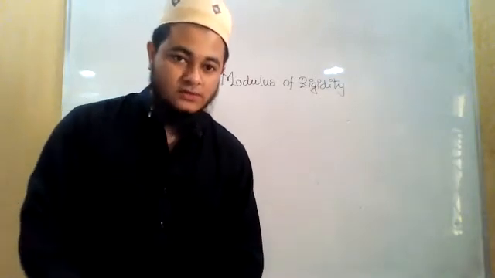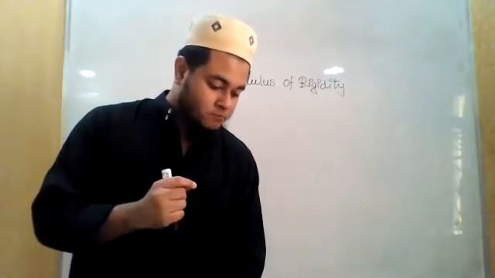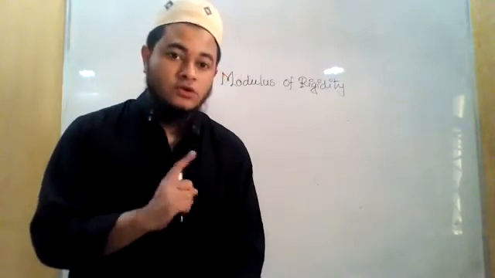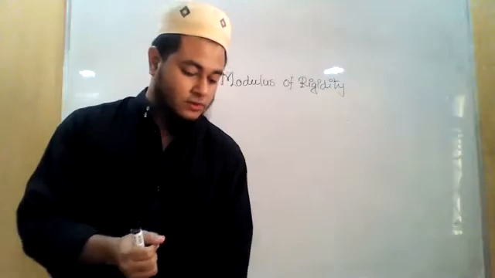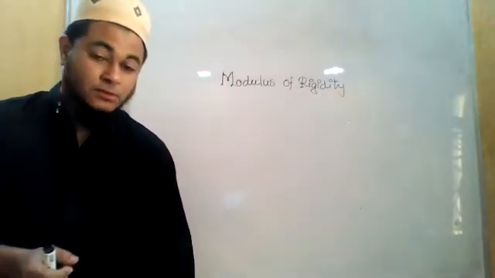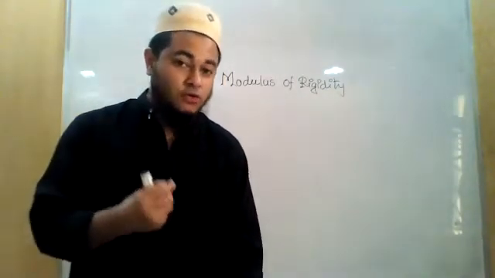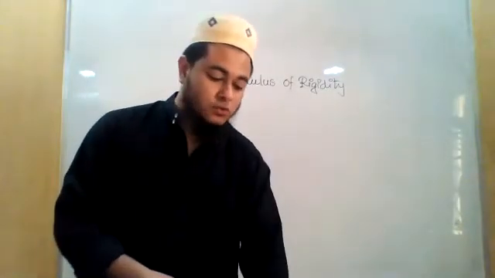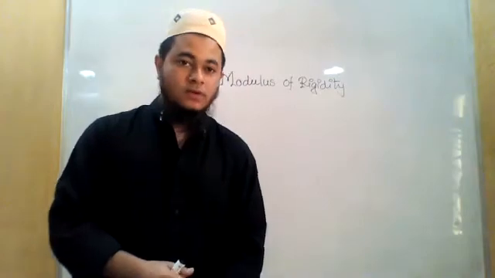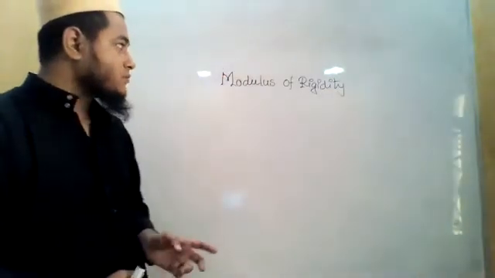In the last class, we discussed the elastic moduli. The first two were Young's modulus, for longitudinal change or change of length, and then bulk modulus, that is regarding the volume. The third one that we couldn't discuss in detail is modulus of rigidity. Now, what is modulus of rigidity?